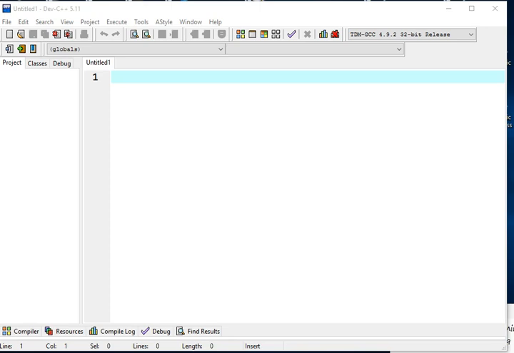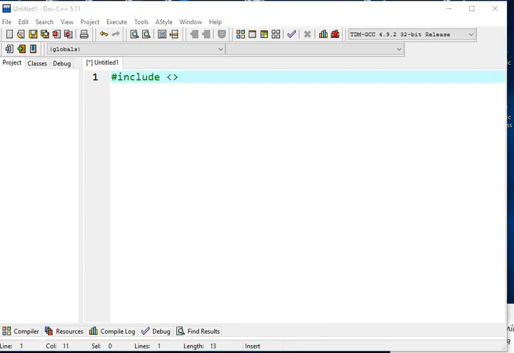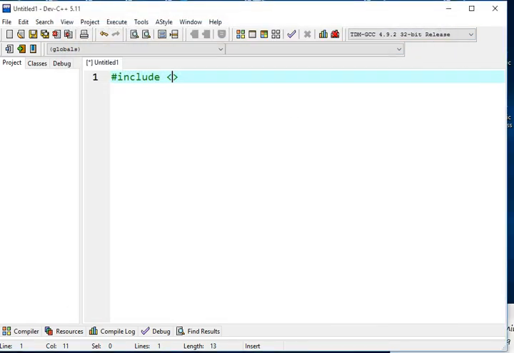First, in every C++ program, we have to declare a library file, #include <iostream>. This library file is very important for us, because it enables us to use console in and console out for input/output purposes in our program in C++.